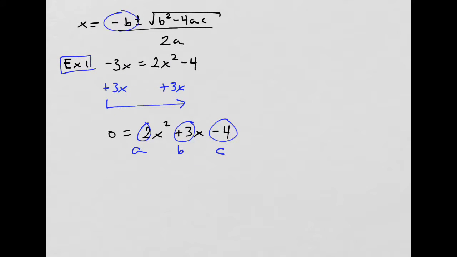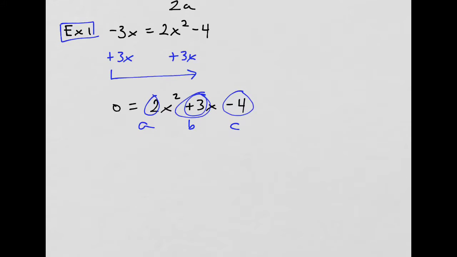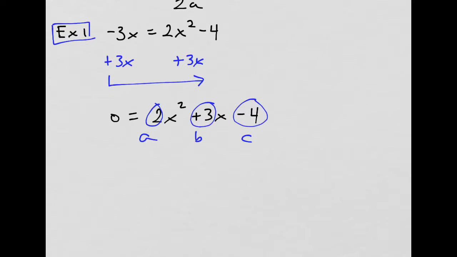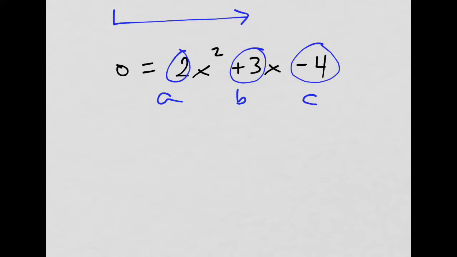The negative B. So this is what I do. Oh, it's a positive 3? I make it a negative 3. Well, what if it was already a negative 3? Well, then I would say a negative 3, which would change it to a positive 3. Tricky. So let's use the quadratic formula.